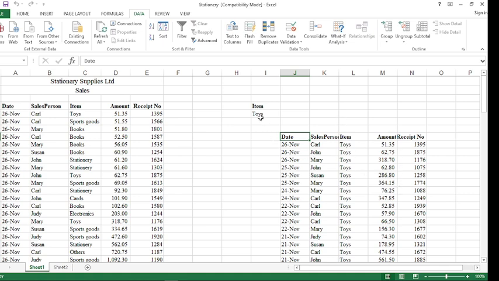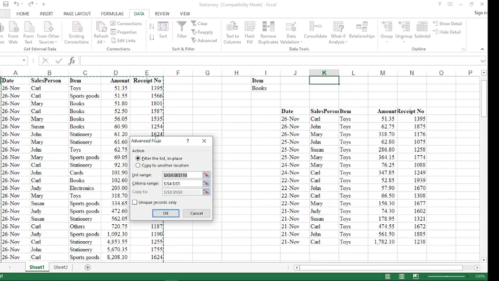We can also do items that are books. Items that are books. So I'll again go to advanced filter. I won't repeat the list range because it is already selected well there, but I'll copy to another location.